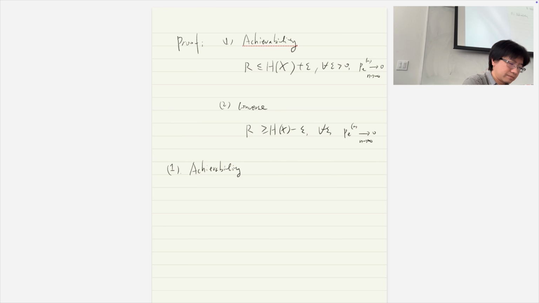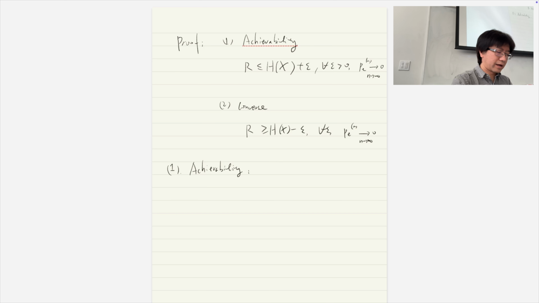Any idea? Simple idea. Anyone read the book beforehand? Nobody? If you read the book, probably you didn't see what I will talk about. In the book, it gives you an explicit construction of a code showing that H is more or less okay. But we want to show you a very information theoretic, Shannon theoretic thought. Let's see how we can do that.